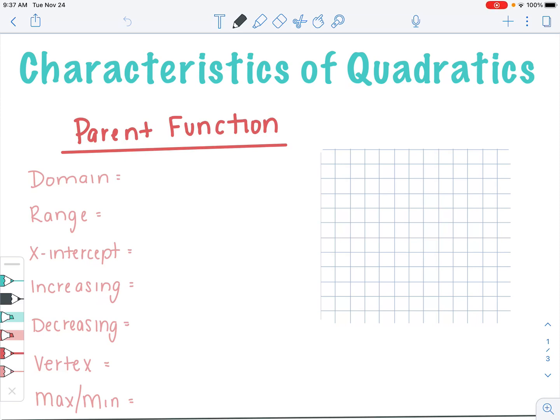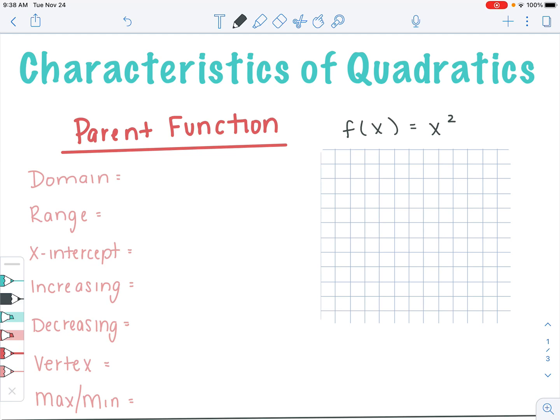Now that you have a general understanding of transformations and the different types of functions, we looked at all our parent functions. We're going to spend some time looking at each function more specifically. The next group we're going to look at are polynomial functions. The most basic polynomial function is our quadratics, so we're going to start there. Quadratic, remember, is our f of x equals x squared. In its most basic form, our parent function for quadratics is just x squared.